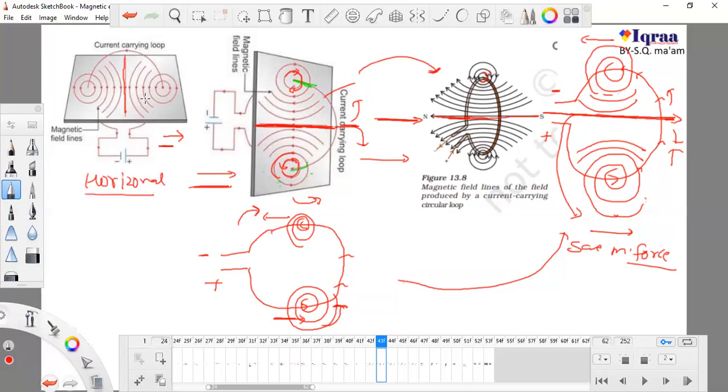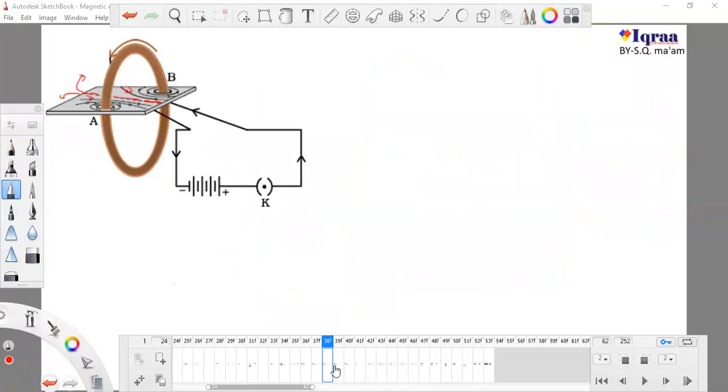Horizontal. Okay, and it is using a cardboard. So that's why we can see the magnetic lines which are made up of iron. Okay, so this was our diagram from our book. So this is a circular loop. You can see this is positive, this is negative, how current will flow, and this is cardboard for sure we are using. And on this cardboard there are some sprinkles of metal or iron, so you can see the magnetic field lines.